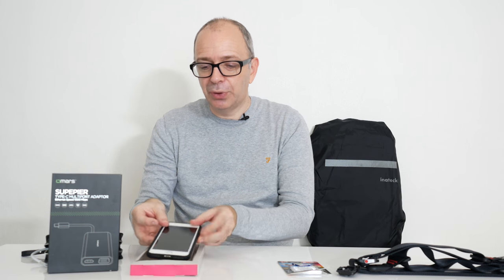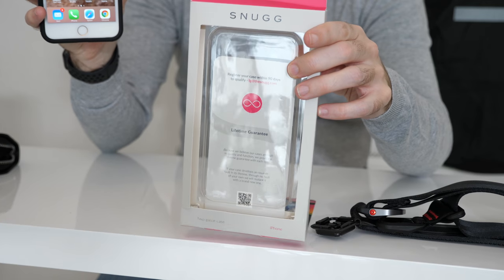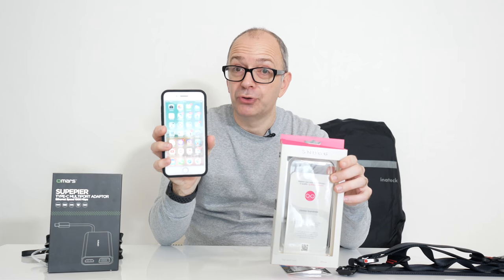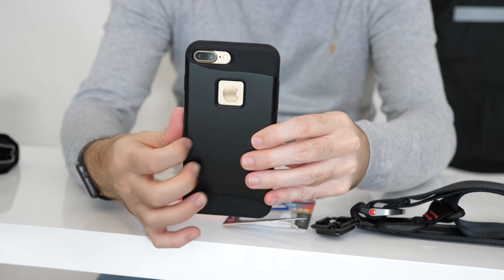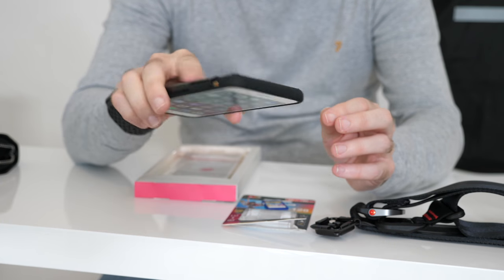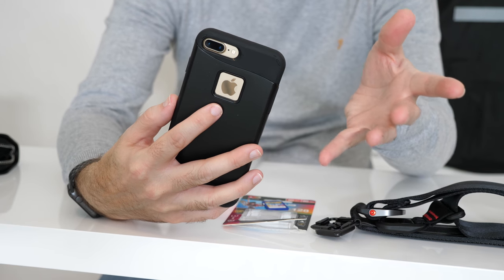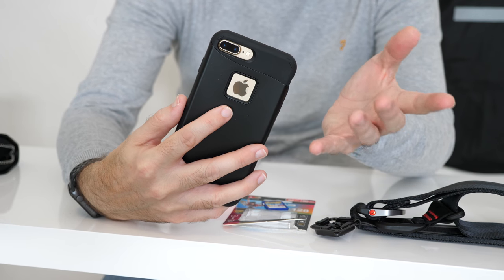Next up, we've got a product from Snug. This is a case for the iPhone 7 Plus. Something with Snug is that their product packaging is very, very cheap — they don't waste money on packaging, they concentrate on bringing you a really good product. This is one of these two-piece cases where a hard back protector comes off and it wraps around a softer silicon inlay, and it just fits very, very nicely indeed. One thing I'll mention is that the actual Apple logo is exposed. Some people like that because they like to show what brand of phone they're carrying. I personally would have preferred a round cutout rather than square — it's not a deal breaker, but just something worth mentioning.